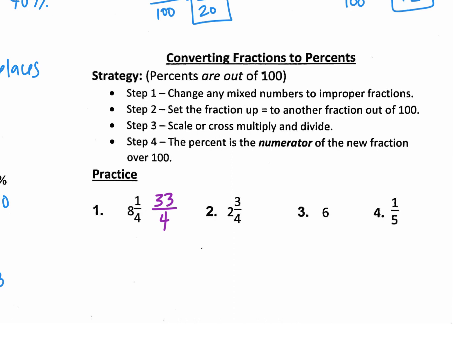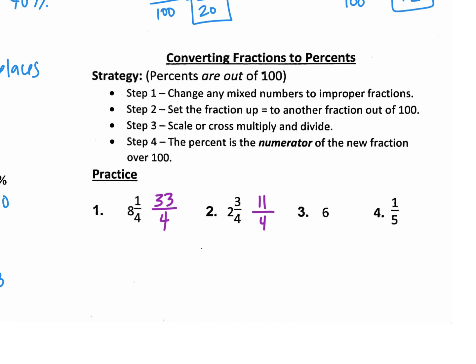Number 2, if I'm changing mixed numbers to improper fractions, just practicing this first. 4 times 2 is 8, plus 3 is 11. Do I have any other mixed numbers that I need to change? No. Okay. All right, so let's go back to number 1 and let's move down to step 2.